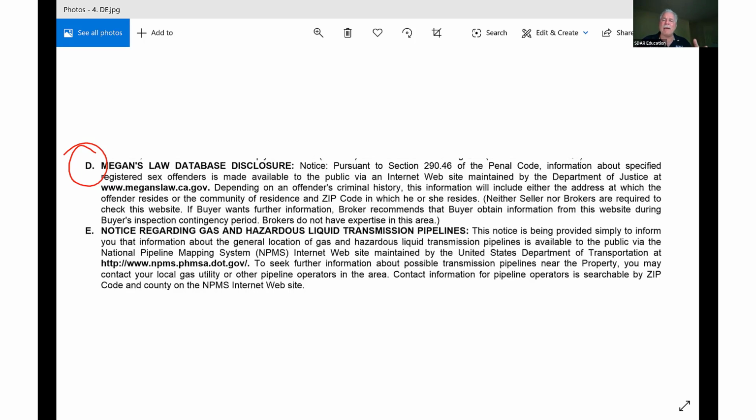But the state of California required themselves to create a database. When it first came out, you had to go down to the sheriff's department. They had a book, you go through the book, and oh, by the way, they registered you for coming down to look at the book. So you didn't become a registered sex offender, but you became registered as someone who came down to look at the book. Okay. So now today, the law requires that the DOJ actually have a website, and that's called meganslaw.ca.gov. And your obligation as a real estate agent is to disclose the existence of the website.